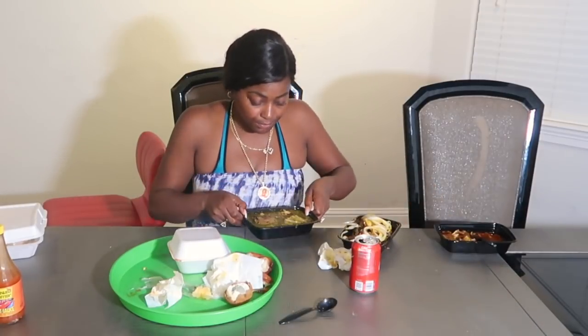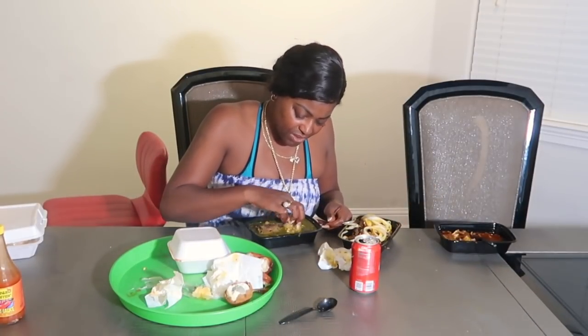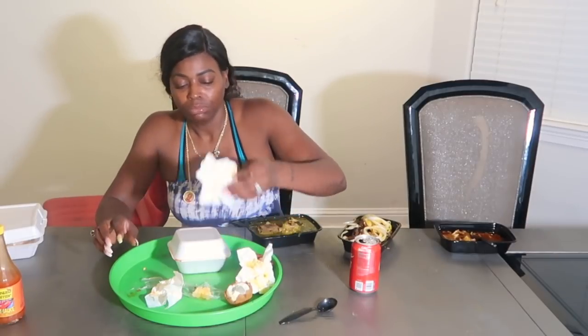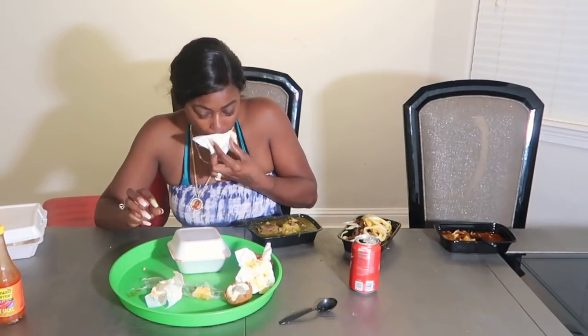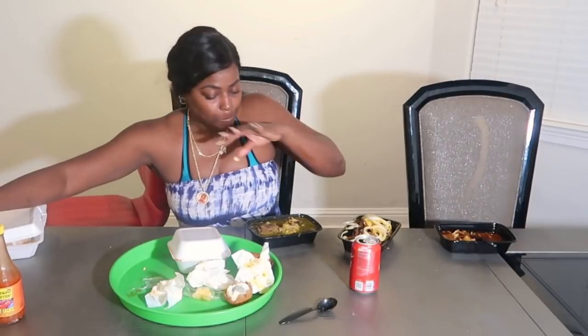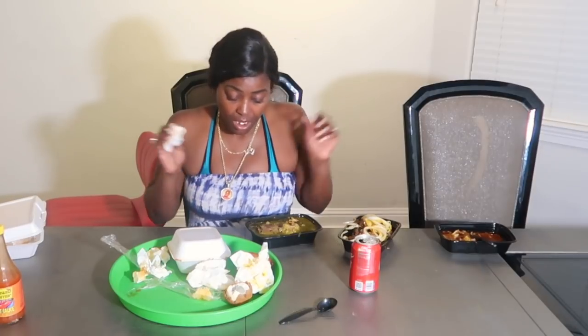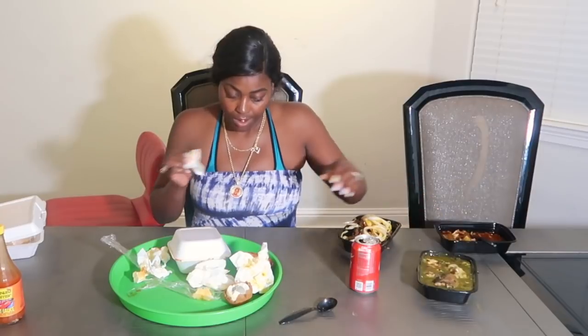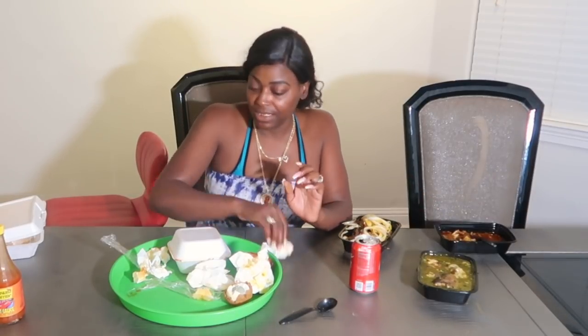I wanted to taste the meat. Let me try this juicy kind of tired meat out here. Because I wanted to see what it was. I don't know if this is dead. It's a flavor in there that don't agree with me. It's whatever that's the base on this right here. It makes me it's not right. Not right.